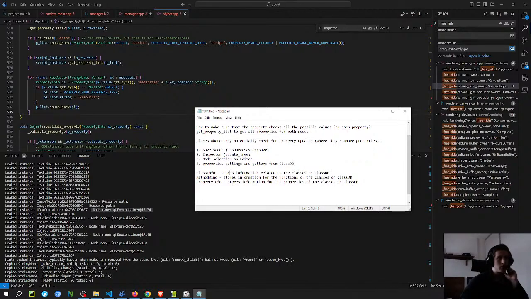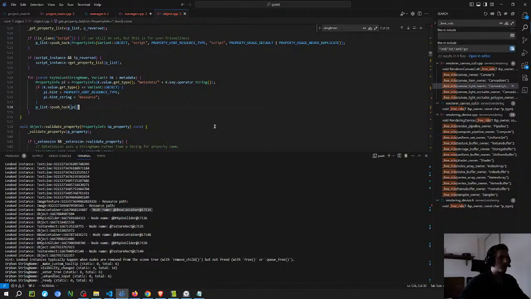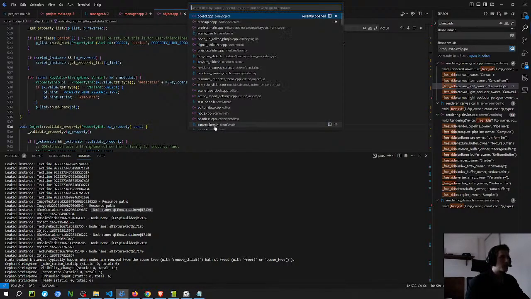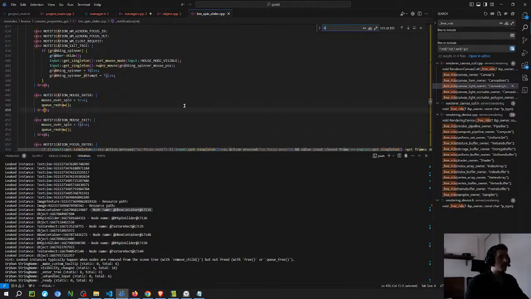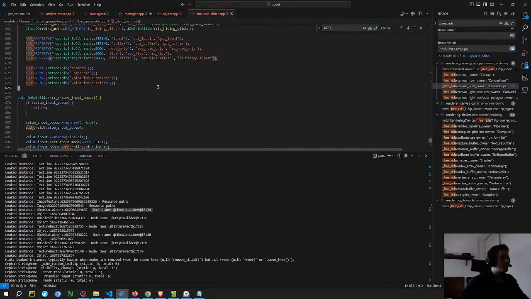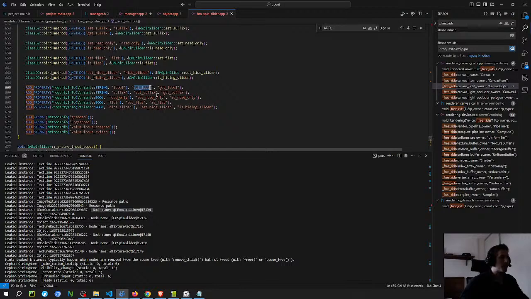So what I'm thinking about is whether or not if I get the property infos, I'm gonna have all this information that is necessary to set. That's why I thought about the property setters and getters, which are, when you register a property on class DB using the add property macro, they're gonna create a method bind from the functions you subscribe there, which is based on the string names you put. So based on the string you put here, it creates a method bind.